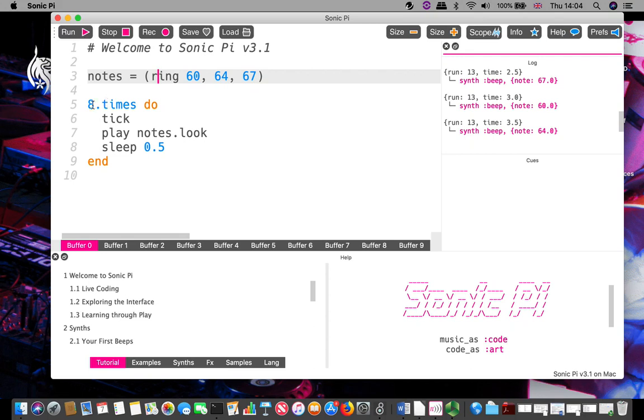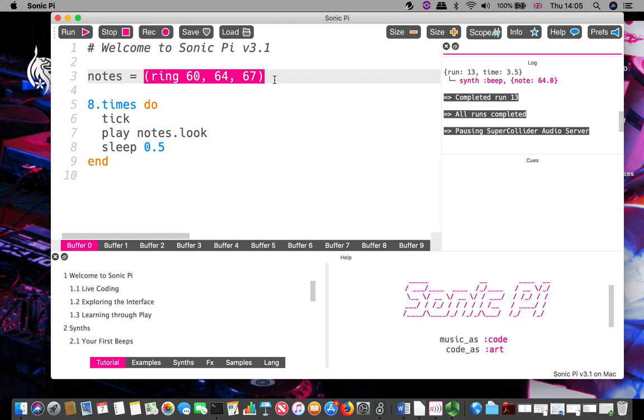Okay, so it played 8 notes, and as you saw, when we got to the end, it went back to the start again. So that's the basic concept of a ring buffer, and they have far more interesting applications than what I've just shown you here. If I want a major chord like this as a ring, there are actually some shortcuts I can use.